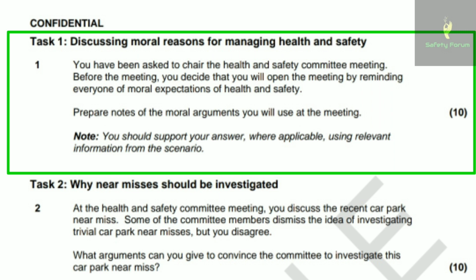Also you have to explain to them that if these kinds of incidents or accidents are prevented, it will boost the morale of the workers on the site, because if no one is taking care of their safety, then people will not work in a productive way. They don't give their 100% to production and their work. So to boost the morale of the workers, it is very important to make sure that health and safety parameters are followed. So these kinds of points you have to include.